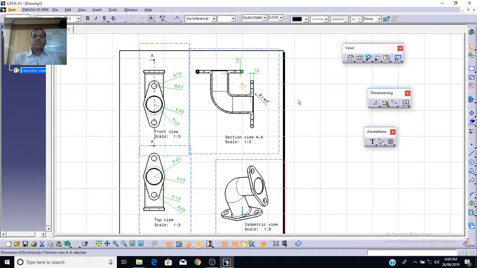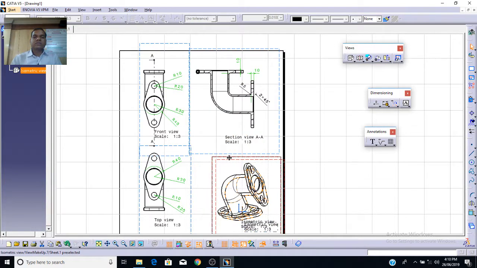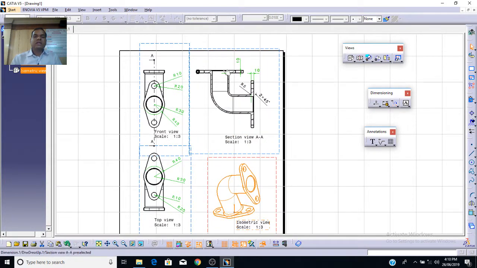Now one more thing is not looking good on this particular screen, that is these border lines. The purpose of these border lines is that if you want to move any view on your screen, you can use these border lines.